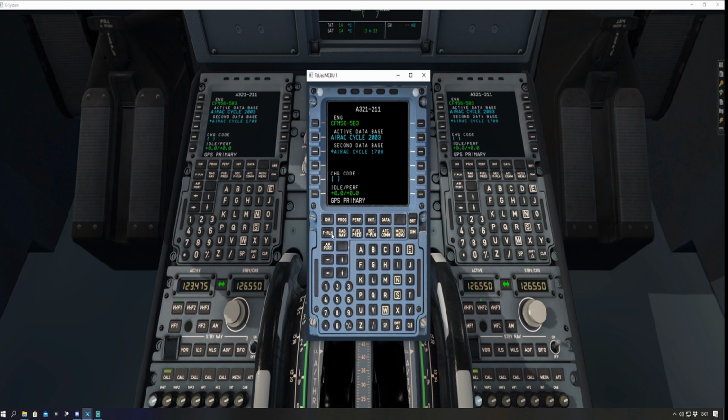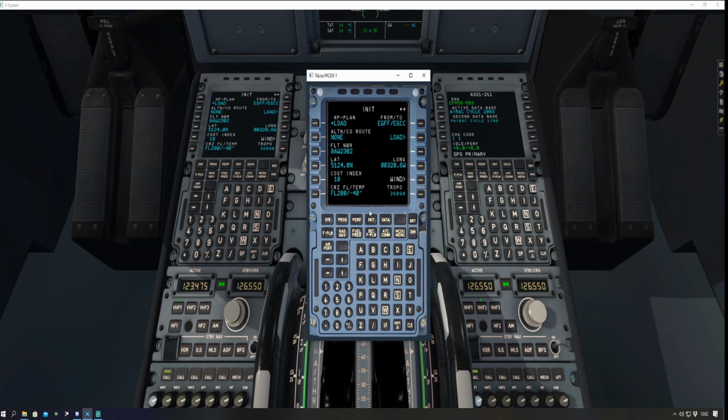So, first things first, we need to get some data in here. We're going to take a flight from Cardiff, EGFF, to Manchester, EGCC. So we put that in there for the top, and you see the other lights come on. We need to put in our aircraft callsign, so it's Speedbird 2302, and a cost index of 18. I'm going to fly to flight level 280. We might just about get up to 280 before we get to mid Wales.